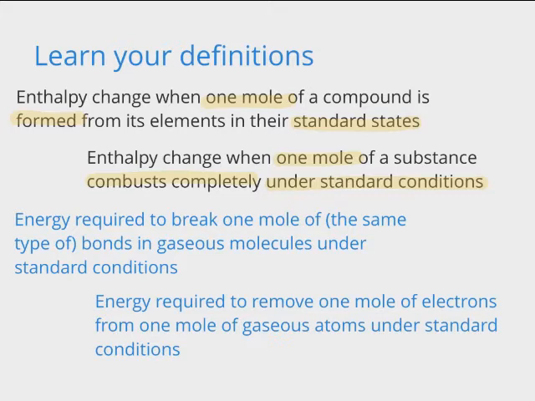One thing to note is that they both start with the words enthalpy change and not energy required. So both of these enthalpy changes are in fact exothermic nearly all the time. The second one, combustion, is always exothermic. Formation is almost always exothermic. And that makes sense if you think about the difference between elements and compounds, that most of the time we find elements in compounds. We don't find them as unreacted elements.